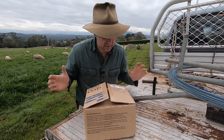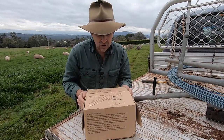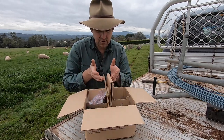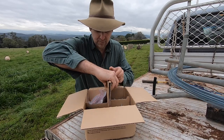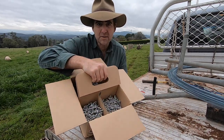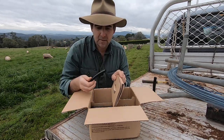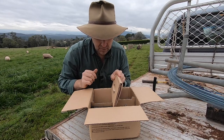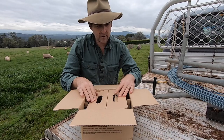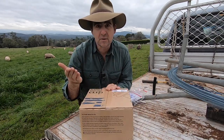Honestly, this is probably the only packaging I'll ever include in a review. It just shows the absolute good thought of these people in what they do. I've now got a box with four compartments for the different sizes of screws, my different sizes of clips, and my little insulators for electric wire — and I can carry that round in the paddock. When I've finished using it, it collapses back down and goes in the shed for next time.